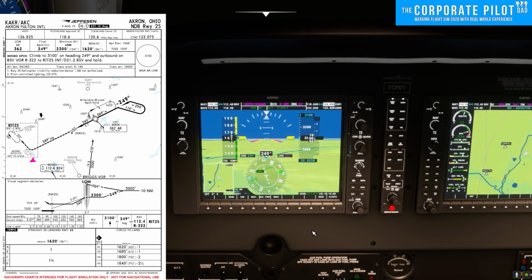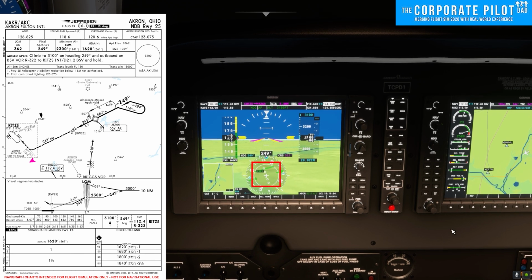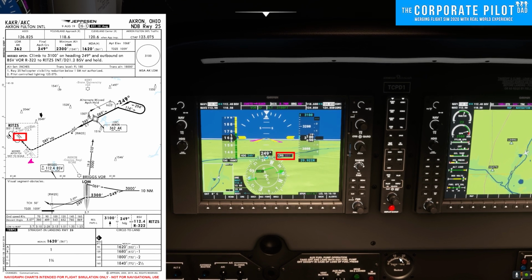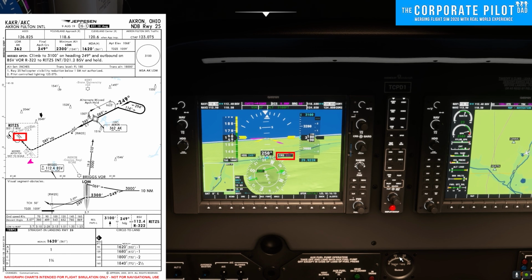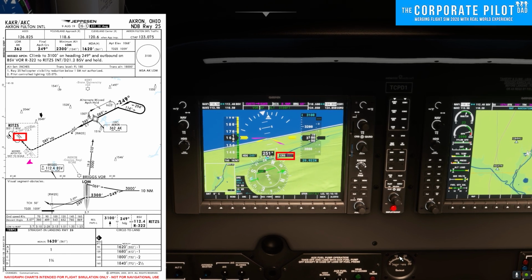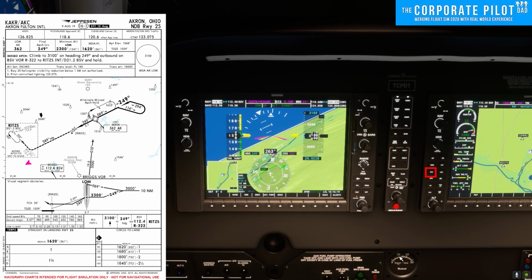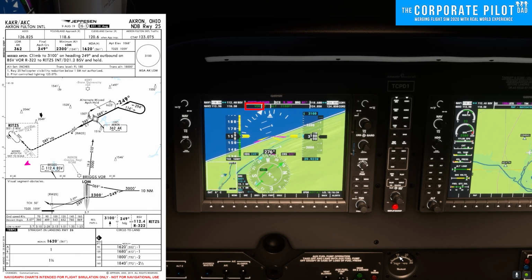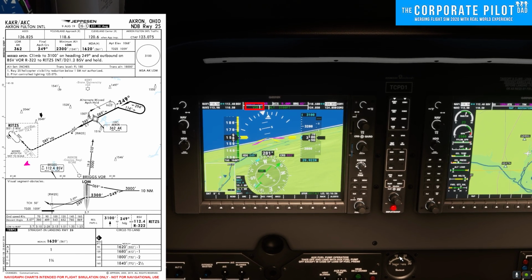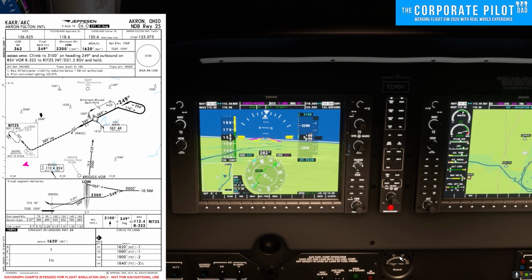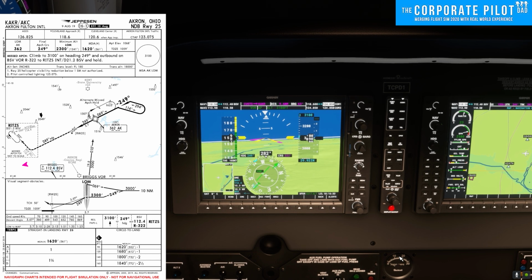So in this procedure, the next thing we're looking for now is the needle to come in so we can intercept and fly outbound on the 322 degree radial off of Briggs VOR. And right there, the needle's starting to center, we can press NAV. And once NAV is engaged, we see VOR on the flight mode annunciator. The airplane's making a right turn. It's going to intercept and fly the 322 degree radial. Then the next thing we need to look for is the 21.2 DME.